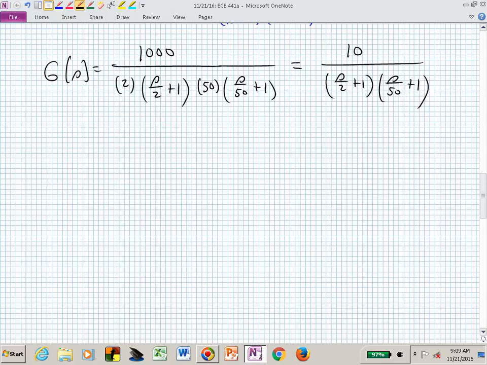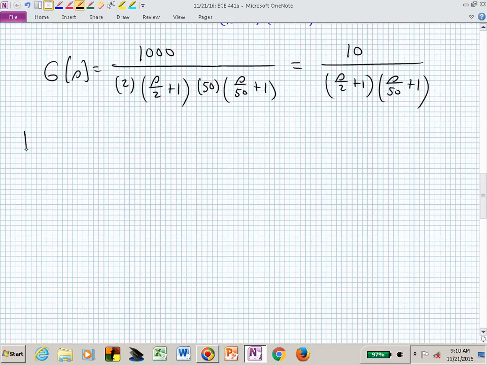The reason we sketch the Bode plots in dB is because you can add logarithms. We have these factors that are multiplied together, but if we now take the log of this and sketch that, now we're just going to be adding those pieces together. And that allows us to easily think of each individual piece and add them together.